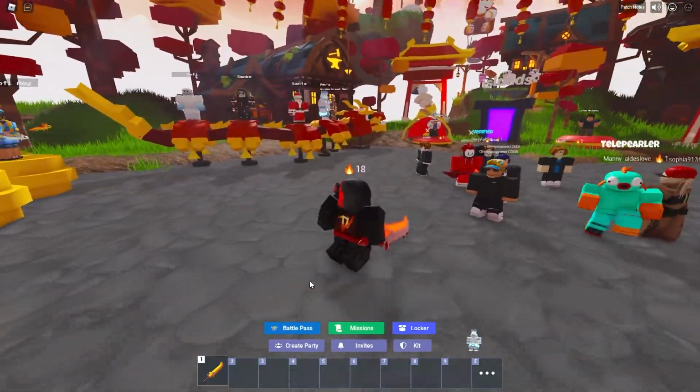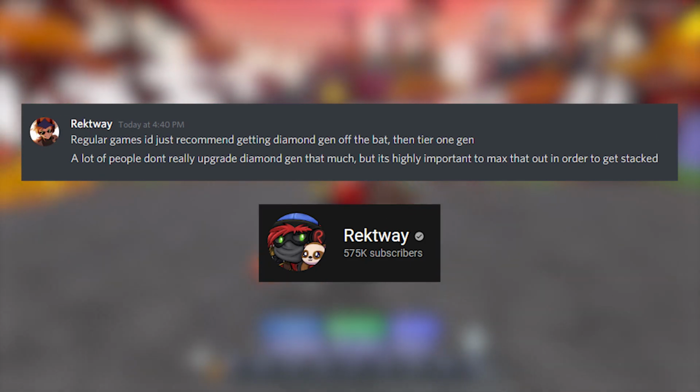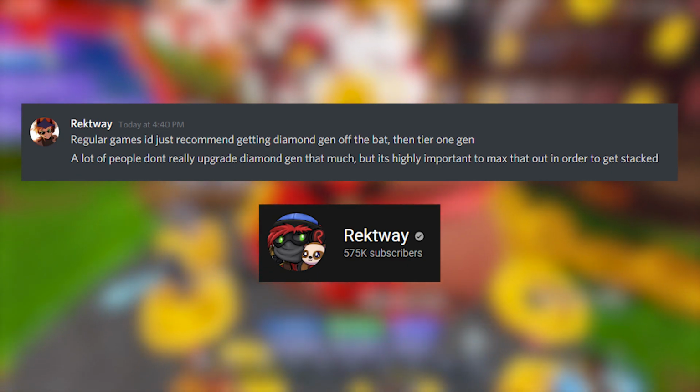Rectway gave a tip that I agree with. He says, regular games, I just recommend getting diamond gen off the bat, then tier 1 gen. A lot of people don't really upgrade diamond gen that much, and it's highly important to max that out in order to get stacked. I totally agree with this. A lot of people get tier 1 first.